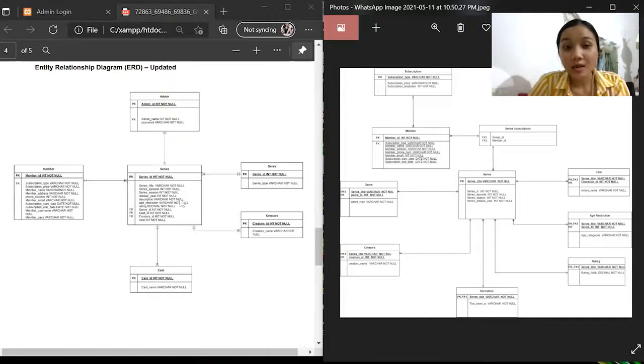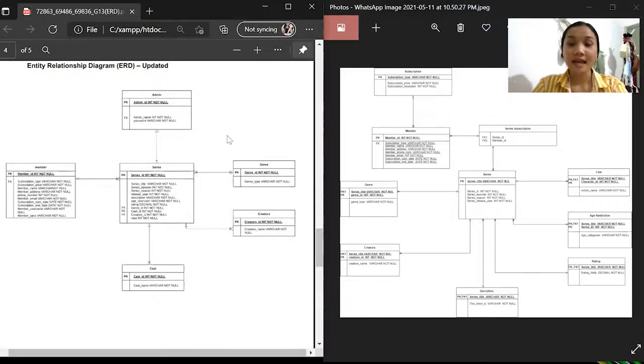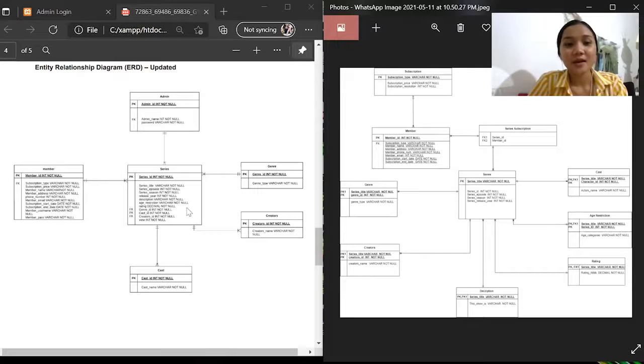In series entity, we have also added the genre ID, cast ID, and creators ID. And this will be the foreign key to make the relation between the series entity with the other 3 entities. In series entity, we also added the view attribute to store the view value for each of the series.